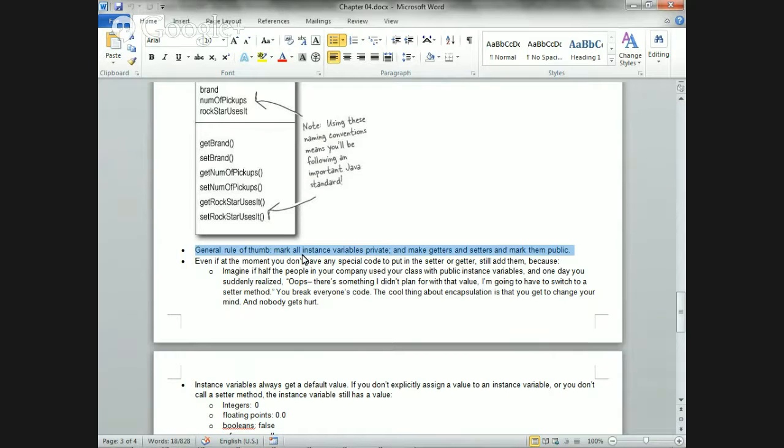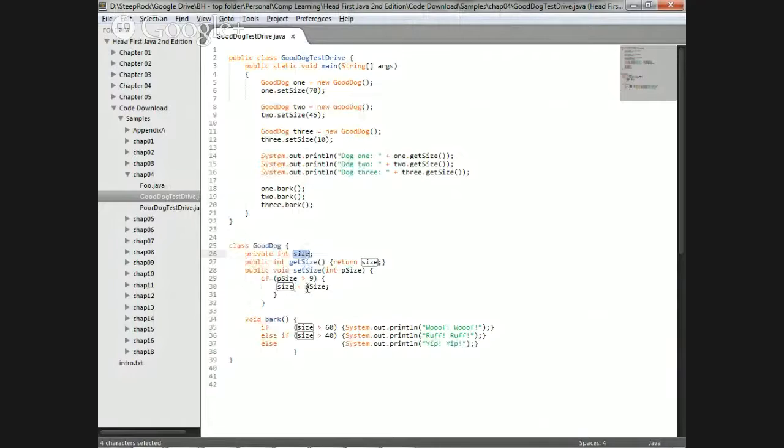Okay? What's another cool thing about encapsulation, besides the fact that it protects from crazy things? Look at this. Say we have set p size equals 9. When a person does it, they go into set size. If later on we want to make a different rule in the system that not only can it not be more than 9, it has to be less than 100, I can just go in here and add the code. And no code will break because they're still calling set size.